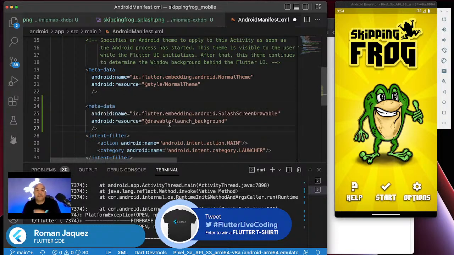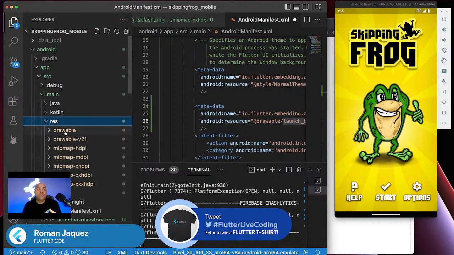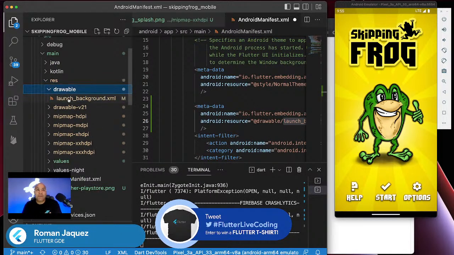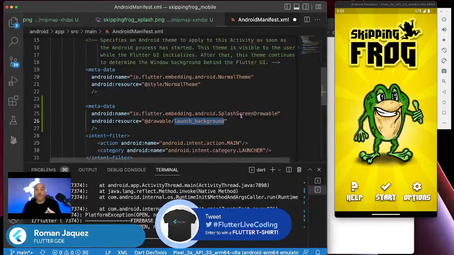This one is saying to point to the splash screen drawable, meaning overwrite the default launcher that it already gives you with the one provided by Flutter in the drawable folder. Remember, it's called launch background. So it's gonna go to either one of these two folders, grab this XML, and overwrite the splash screen drawable with this, which is just a black screen with an image in front of it, and that's it.